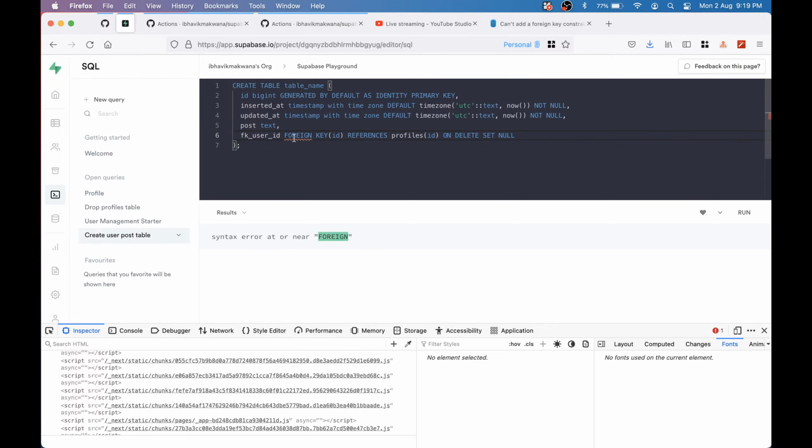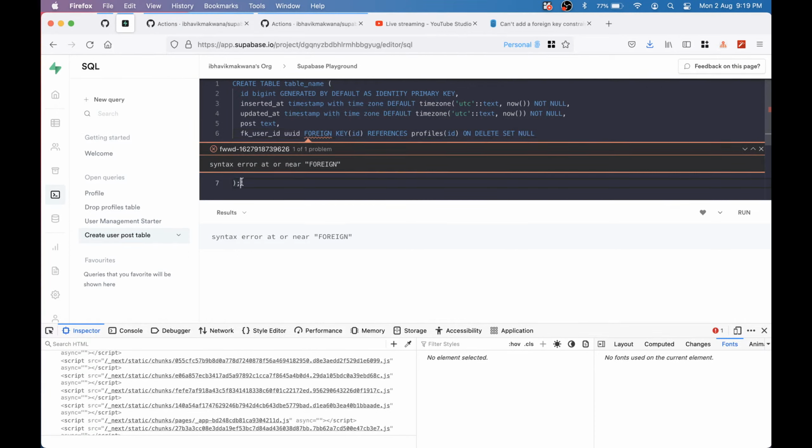Foreign, fine. Would be ID. What's the error? Syntax error foreign. Please do let me know if I'm doing something wrong. Syntax error add on here.